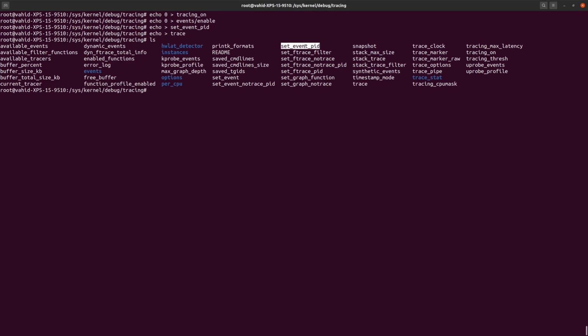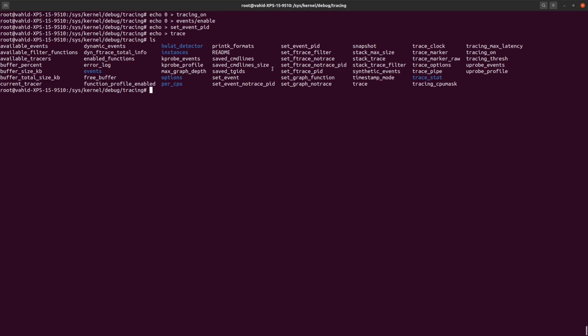But what if this PID forks, right? So I kind of collected a bunch of PIDs and put them in there, but what if some process forks and I want to follow that forked process? And fork is basically when a process creates another process or another thread, and the new one, the child, continues on its own, right? We call this fork. How am I supposed to follow that? Maybe I don't want to follow it, and that's fine. But if I do want to follow it, then I can't just go in the middle and add the PID for that one into here because that's inconvenient and I've already lost some time, right?